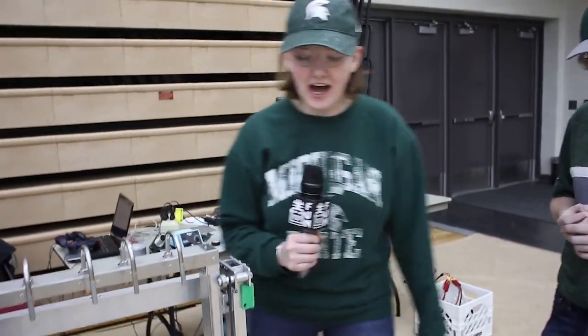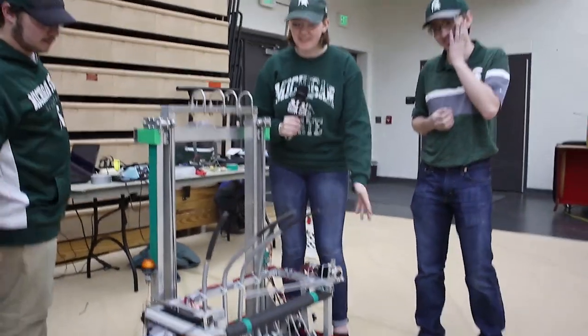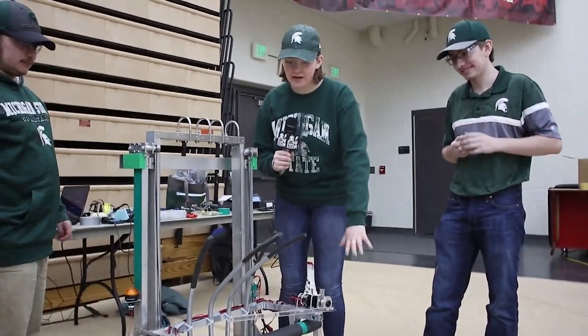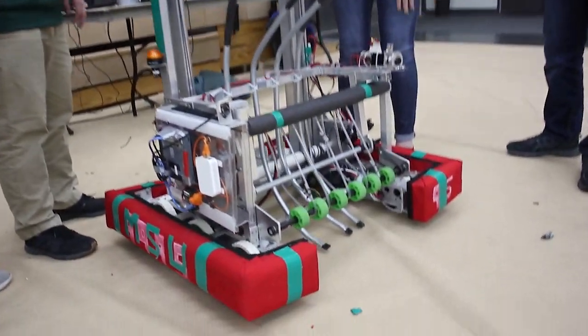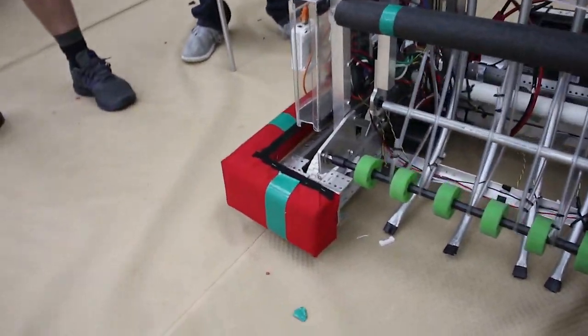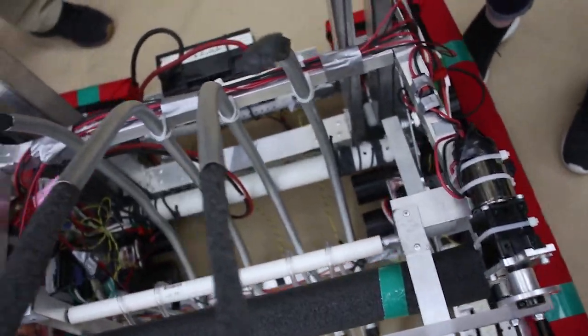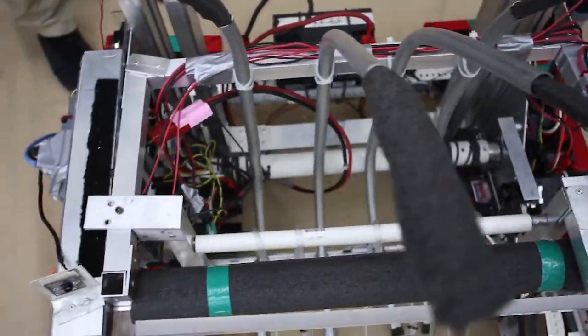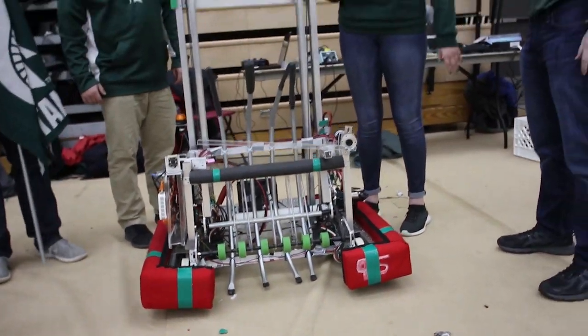For our intake, that was probably one of the biggest learning curves. We designed it after our entire robot was built, and we learned it wasn't a great design. It's meant to intake the balls and put them out for the first level, but it was last minute. For next year, we really want to focus on a cohesive design from the beginning so we can avoid problems, get good testing time, and have confidence in your design before you start building.